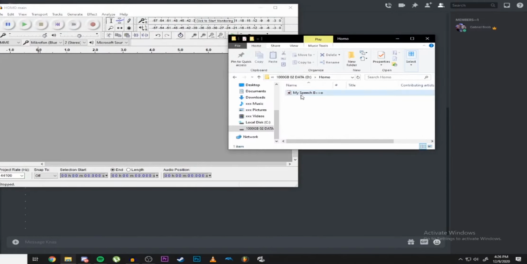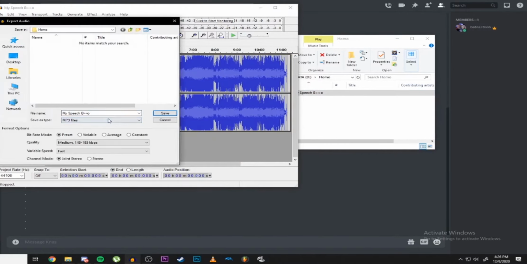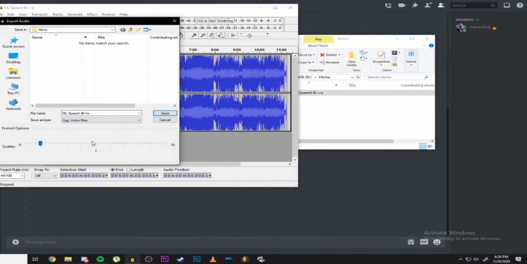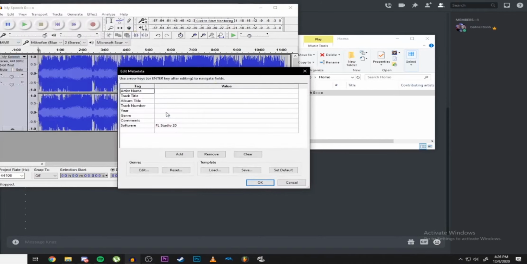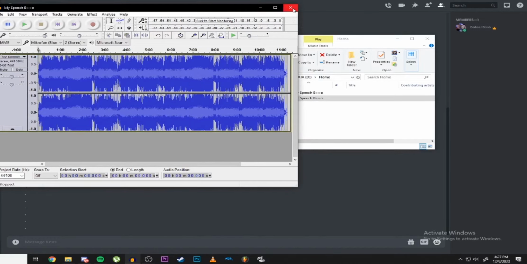So you just upload your audio file into Audacity and then you hit the export button. After that you change it from MP3, which is the standard, to OGG Vorbis file. And in this section you can change the quality of the exported audio, and I would suggest you put it pretty low if you're in my scenario where you want to export it to very small from very big.